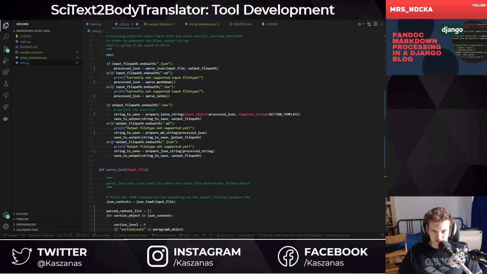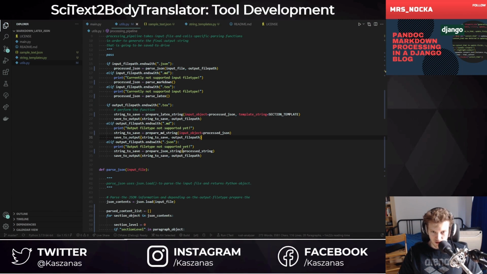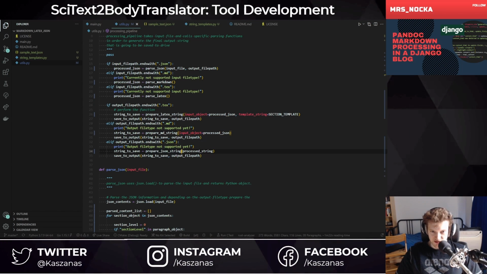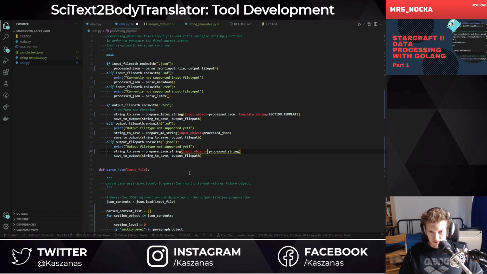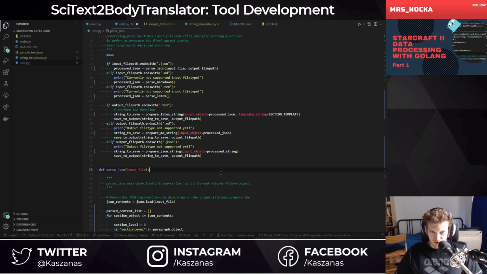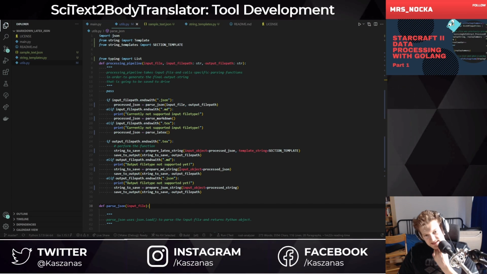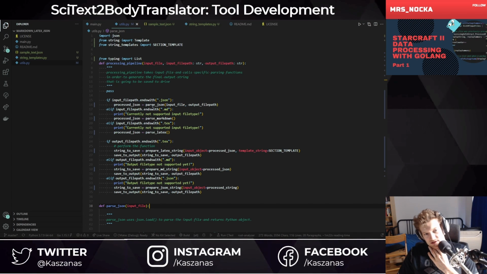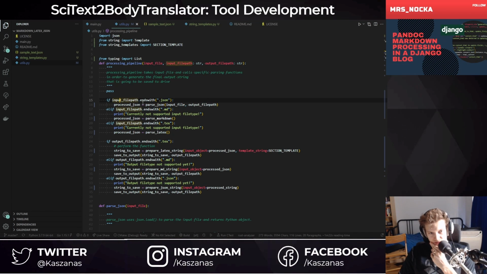Okay, what we can do is call these functions with the keyword arguments here, so that later on this will just look better, maybe be a little more readable. And apart from that, what needs to happen is that we are passing the JSON.